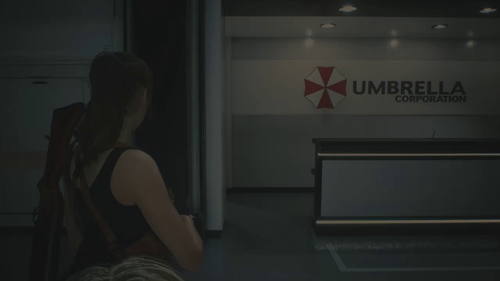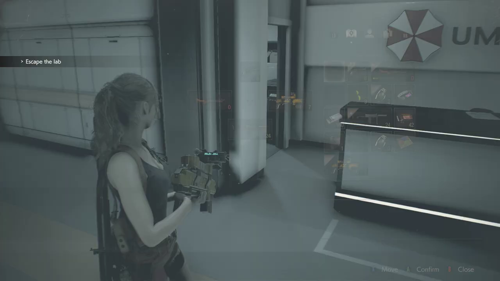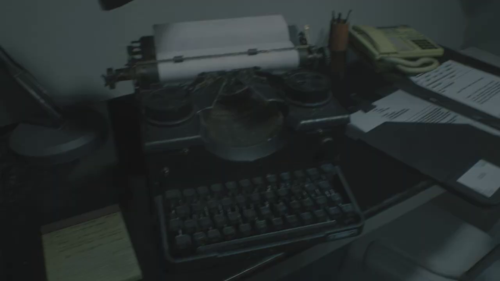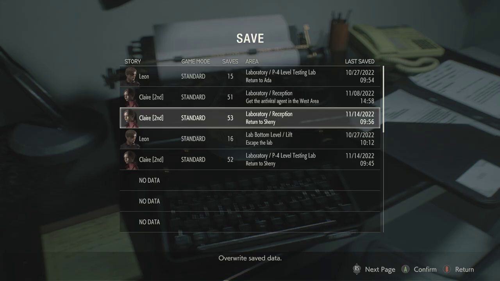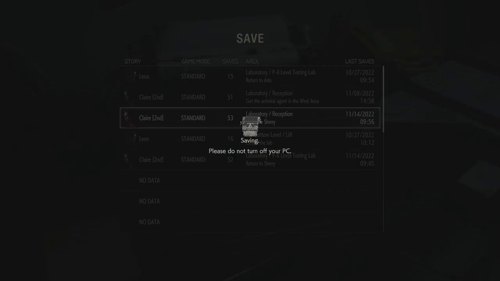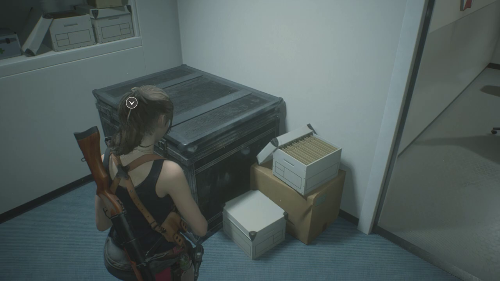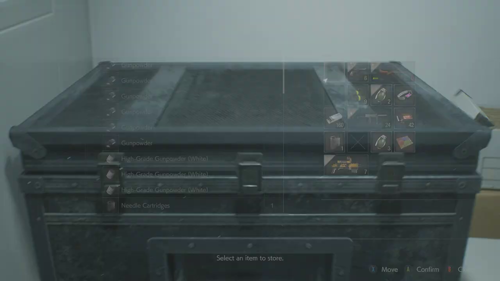Sherry, can you walk faster? Yeah. Okay, so we need to get out of here. But I don't want to rush you, but we have to go.